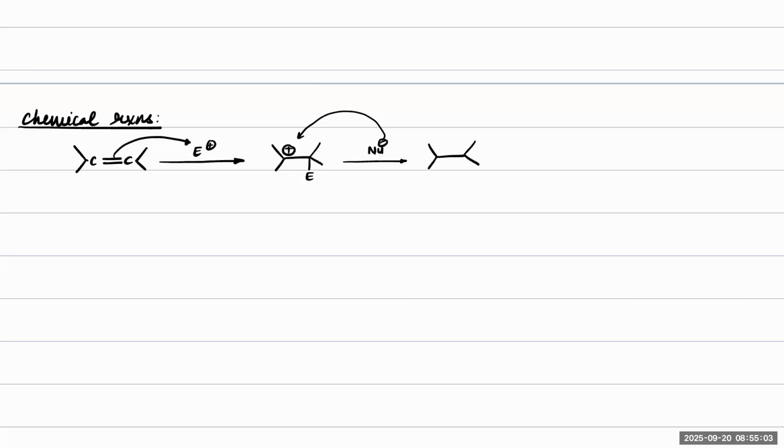As far as the chemical reactions are concerned, we'll have C double bond C, because it will always invite an electrophile to accept. So the pi bond will attack an electrophile like this, getting a carbocation. Correct? And once a carbocation is forming, then a nucleophile will come and attack here, and you will get this electrophile and nucleophile. If rearrangement is possible, it should also be done. This is called classical carbocation formation, a carbocation based mechanism.